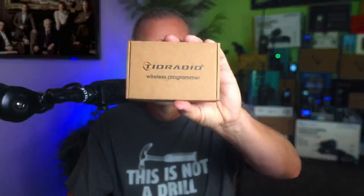If you don't have a computer, or if you do have a computer and you can't get that stupid cable for your radio to work with your computer, this may be the answer to your wired woes.